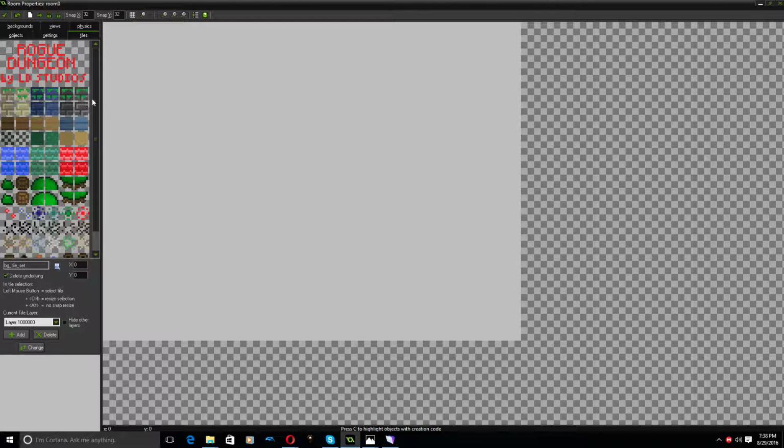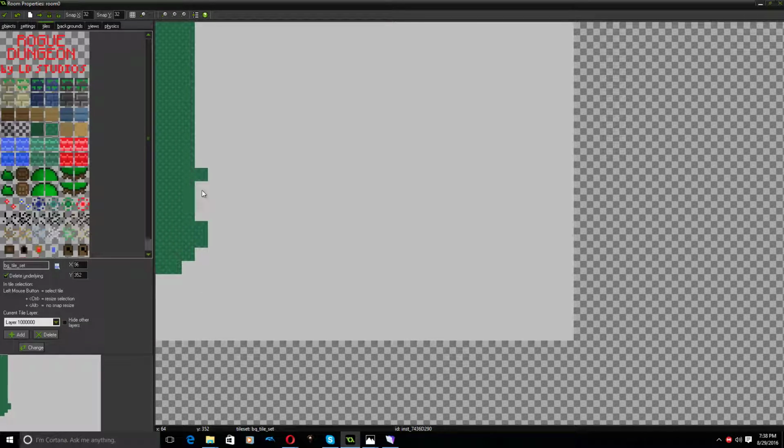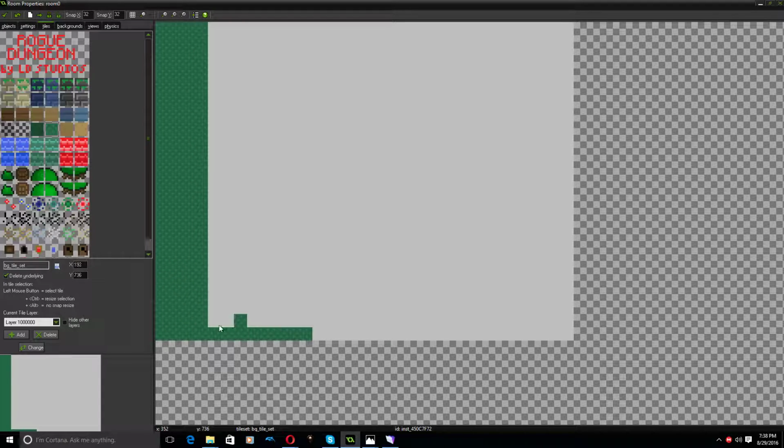I go to tiles and I select my tile set. Now what I can do is I can use these tiles here to design a level. If I hold down Shift, I can drag quite a few of them out. And this is not going to allow for any interaction. All it is, is a background. I'm essentially creating a little backdrop. I can put things over the top of that, and that's what I'll do in the tutorial.